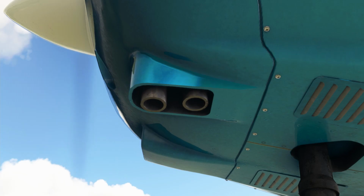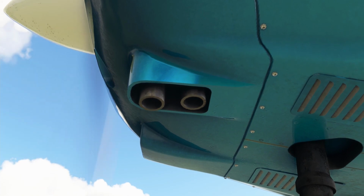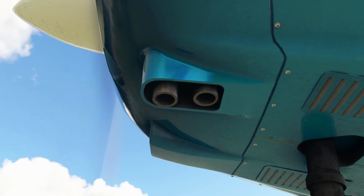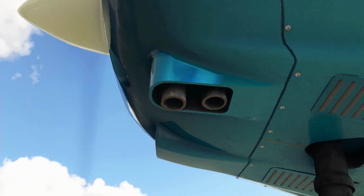The exhaust pipes on the airplane are perfect, not just the exhaust, but the engine on the plane itself, as if I were to just hop in the airplane and hear the engine come to life.